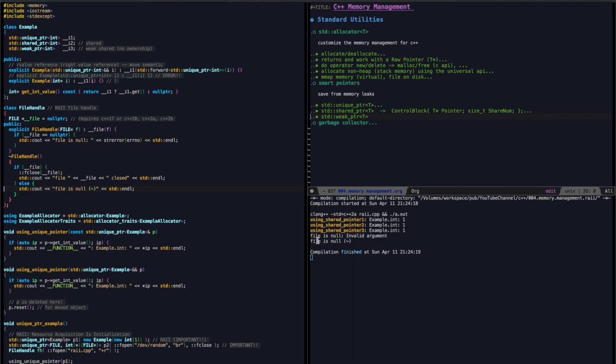See? So if the file is opened, we're sure that it will be closed. But in this case, I just got an error, so the file cannot be opened.